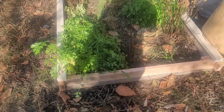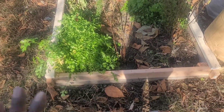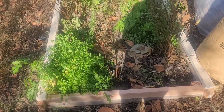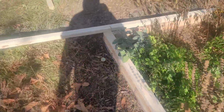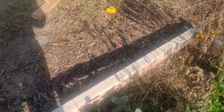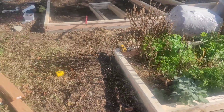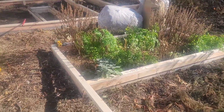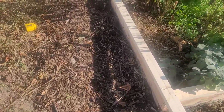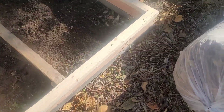Building this herb bed, since I had the herb here already, I decided to just build the bed around it. So I should be done with this very soon, as you can see. Still in the process of building this one. The idea is for this whole entire area to be filled with raised beds. The soil is basically ready because we laid down the wood chip from last year. So the soil's been cooking.